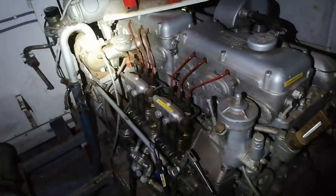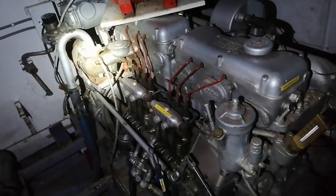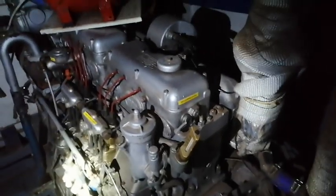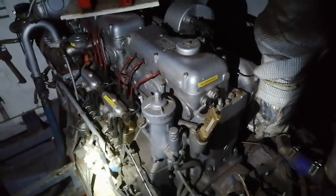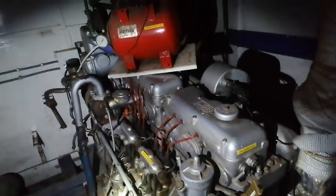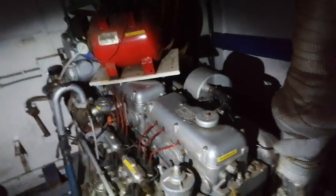I love those engines. Fire once every lamppost. Loads and loads of torque. I think they only do about 1500 RPM flat out. They're built to spin a big old flywheel, so they're ideal for boats and stuff, because they'll turn a big prop all day long and sip a bit of diesel while they're doing it.